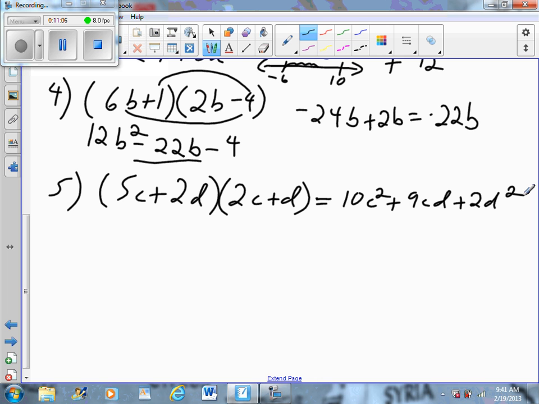Let me say this, Stancy. You're not the only one who's done this, okay? But I want to use your paper. Can I do that? It's not to pick on you, because you're not the only one who's done this. But guys, when you write 10c squared, you may know what you mean, and I know what you mean, but you can confuse yourself, and you can confuse the teacher too.